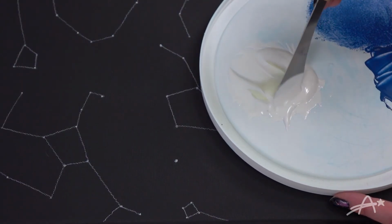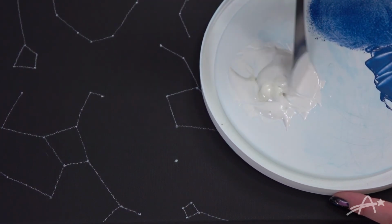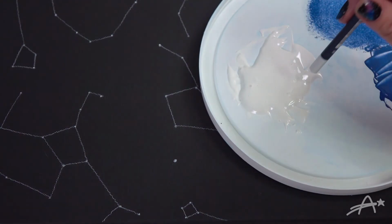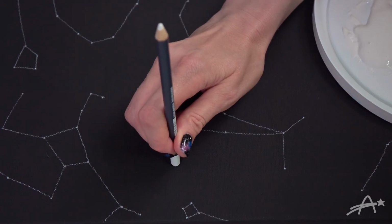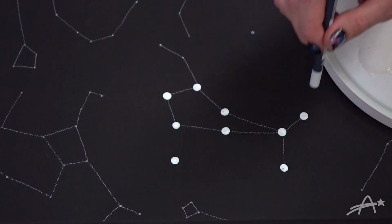I mixed my white paint. I love that this will still give it a glow-in-the-dark feel. I'm such a sucker for anything glow-in-the-dark. So using the back of the pencil crayon, I created the stars. I knew I wanted them pretty big since I still wanted them visible even with the lights in the center. This was probably my favorite part, making the stars.